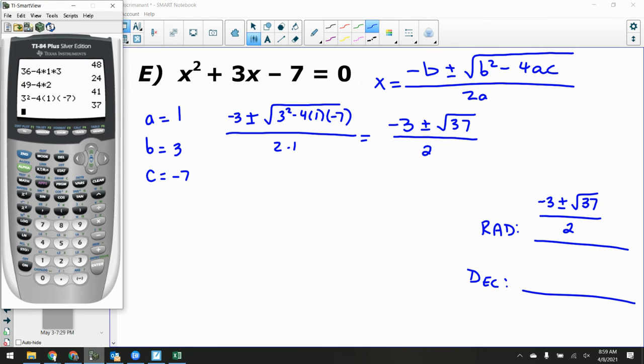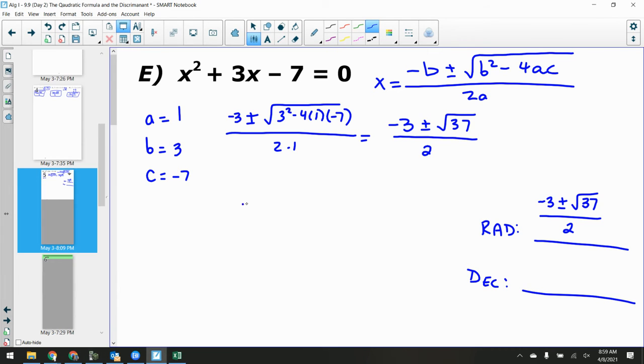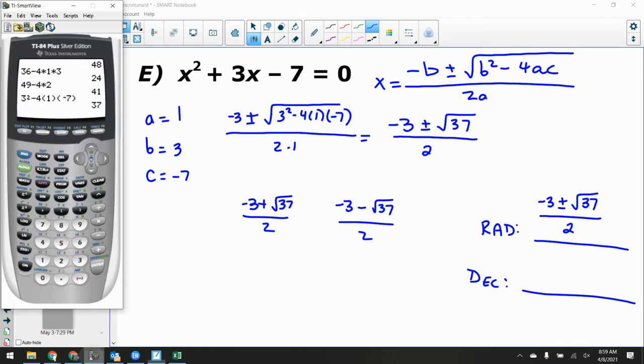So let's do that. Remember, the 2 options would be -3 plus radical 37. Oops, I wrote plus or minus. -3 plus radical 37 over 2, and -3 minus radical 37 over 2. Okay, so let's do that. -3 plus the square root of 37. Now, don't try to put this all in one statement in your calculator because you're going to get it wrong. It's not going to do it correctly. You got to do -3 plus radical 37. Divide that by 2. So my answer is 1.54.